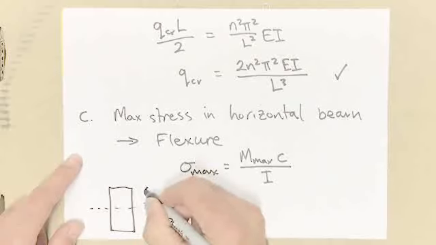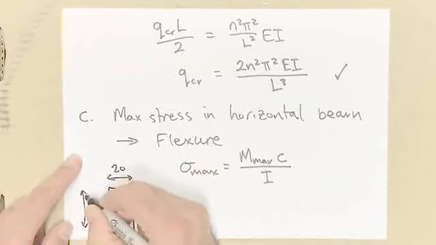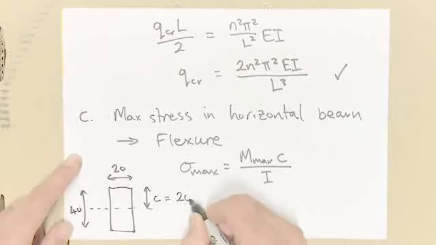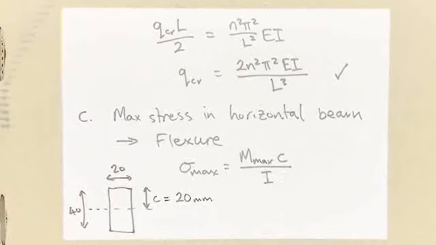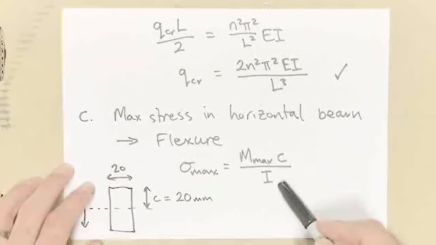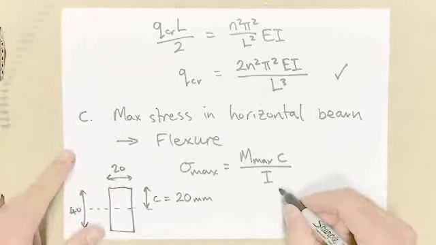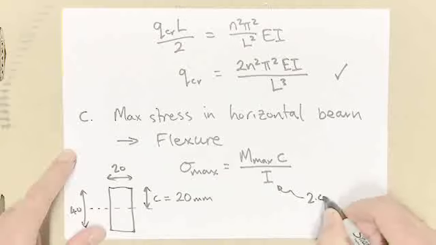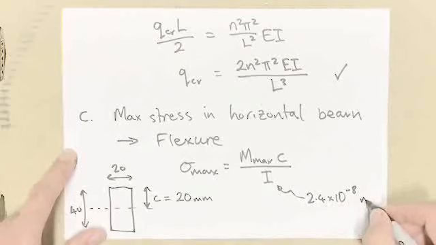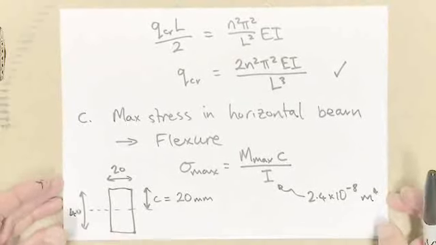And that's going to be our C value, so the depth is 20, the height is 40 millimeters, making C this value here, it's the first thing you should be able to write down. C is just going to be equal to 20 millimeters. Okay, so we know C. I believe I is given in the question. All the beams are the same, it says in the question, and I is equal to 2.4 by 10 to the minus 8, I think, meters to the 4th. Okay, that's given in the question. So all that remains is to figure out this M max.